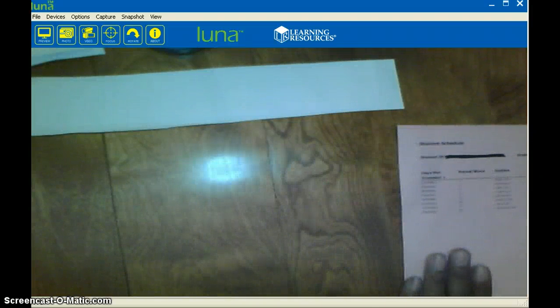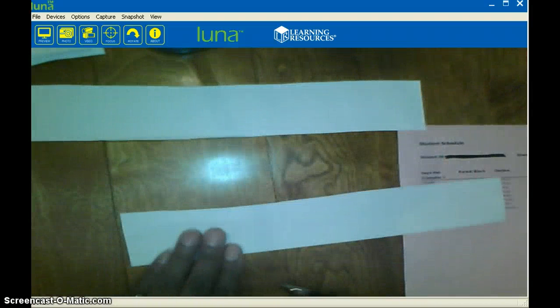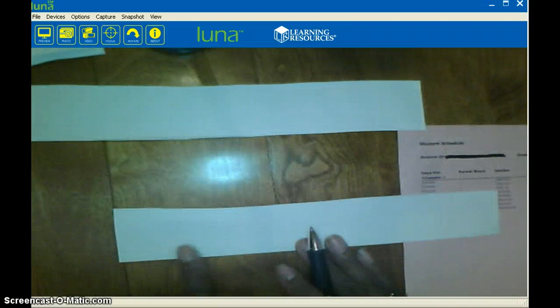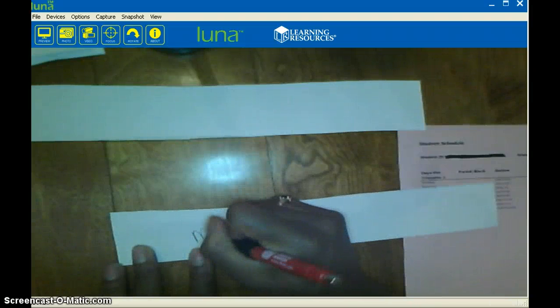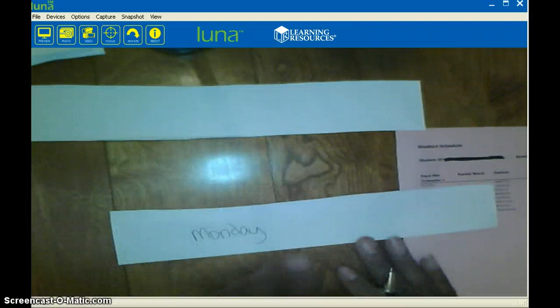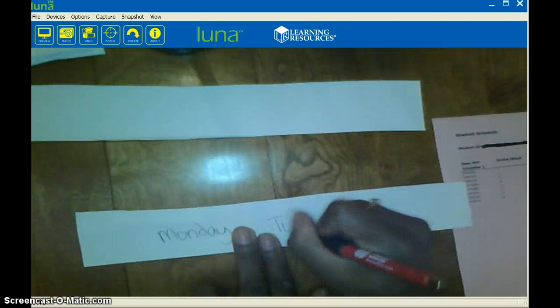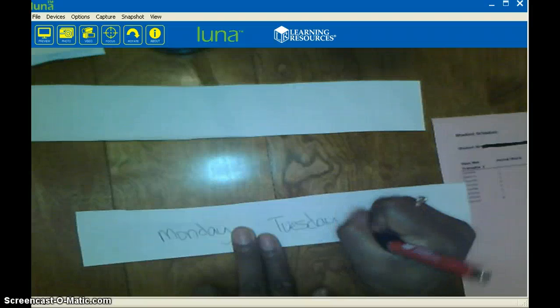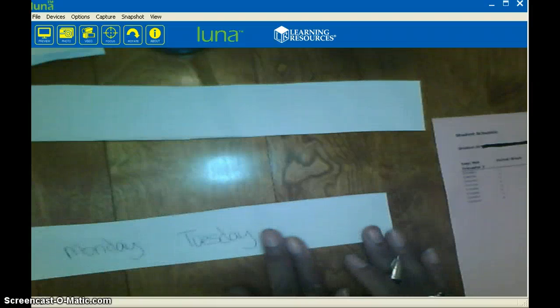Now that you have the materials, we're ready to begin. For now, just go ahead and move the schedule off to the side. Please take a pen or a writing utensil, and on one of the strips of paper, I want you to move over just a little bit, and write Monday, as I'm demonstrating here. Move over about 2 finger widths and put Tuesday. Move over 2 more finger widths and put Wednesday.